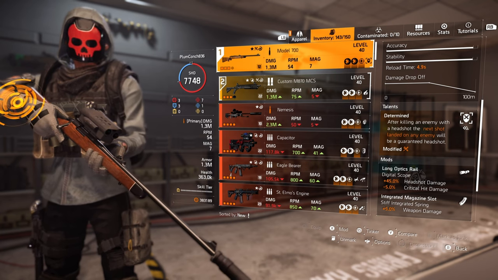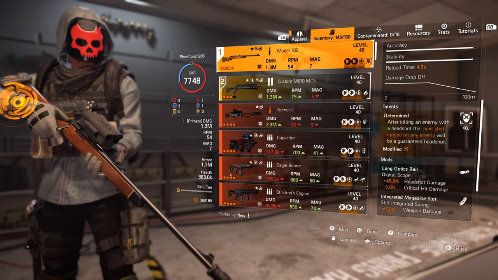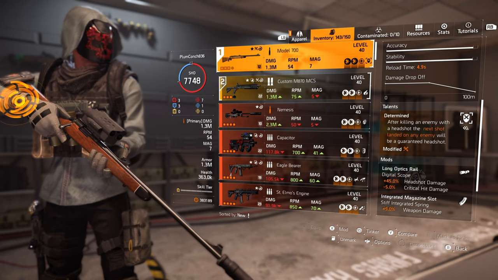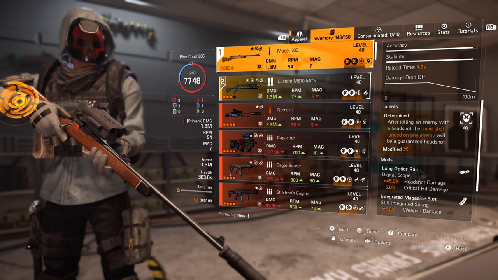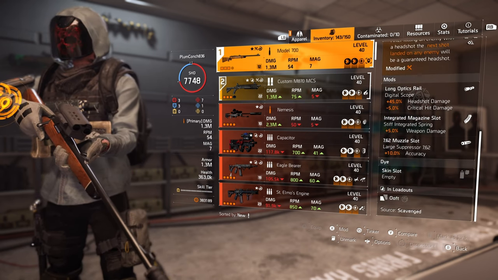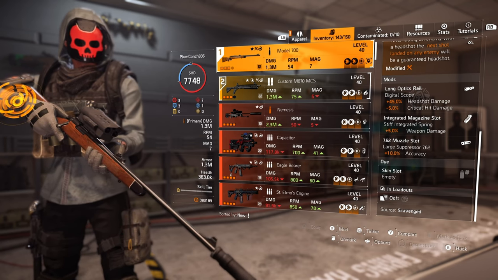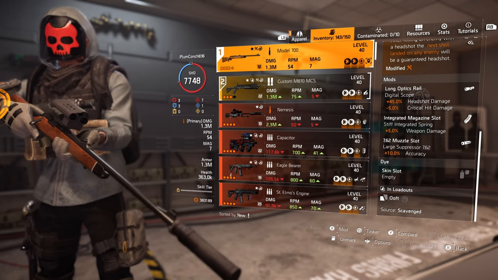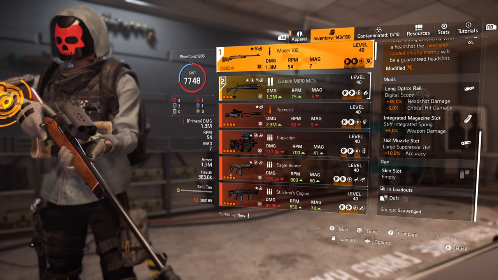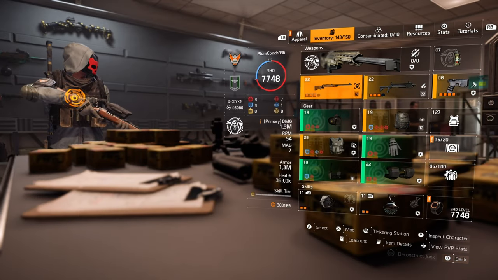Pro tip, off the rip, do try and go for the weakest looking NPC in the area. This will then trigger more damage off our gear set and off our chest talent as well, and will guarantee that every shot thereafter will be a one tap. For our attachments, we've got the digital scope, which gives us that massive 45% headshot damage. We've got the 5% weapon damage on the mag, and I've gone with accuracy for the muzzle just because I can. I just wanted to see how it'd perform.